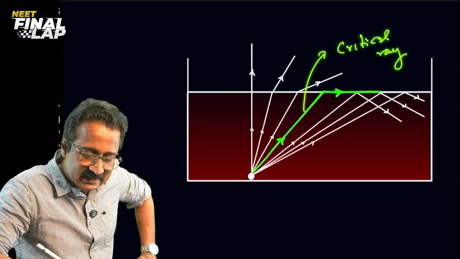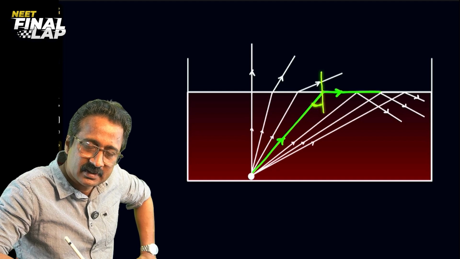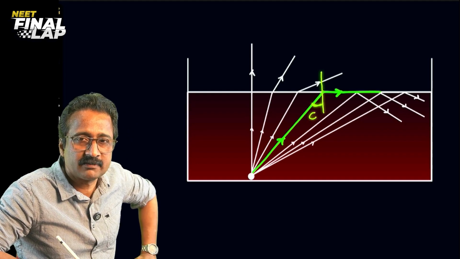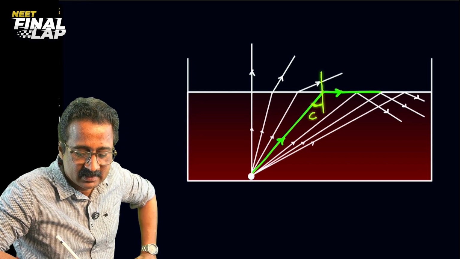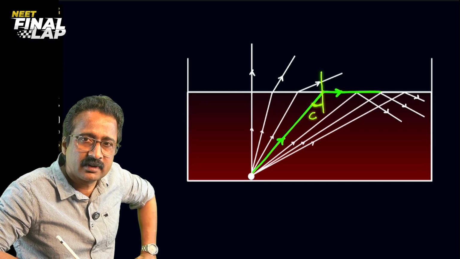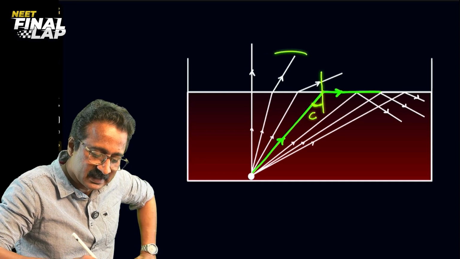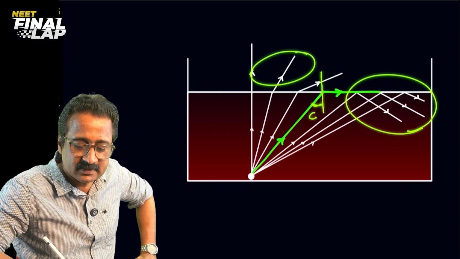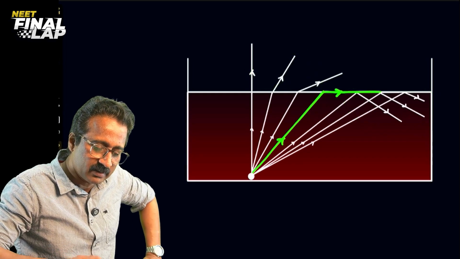Not only is that ray important, even this angle of incidence is important, because it is after this angle of incidence that total internal reflection takes place, and we'll be calling this the critical angle. The critical angle is very important in this study, because any light ray falling at an angle less than the critical angle will escape like this. For any light ray whose angle of incidence is larger, this is the fate. So the critical angle actually becomes very important.